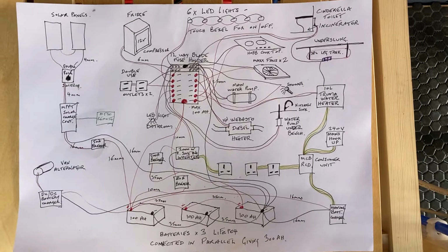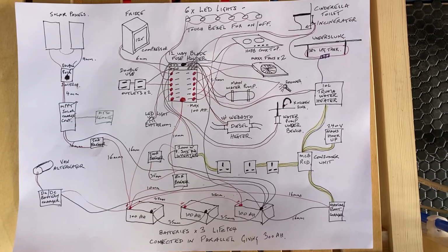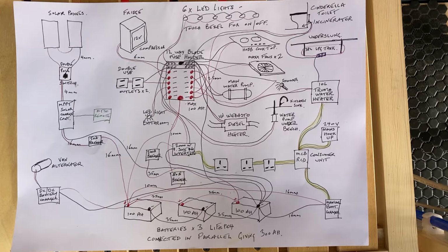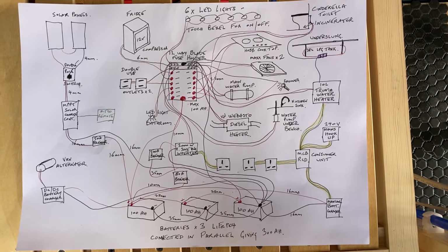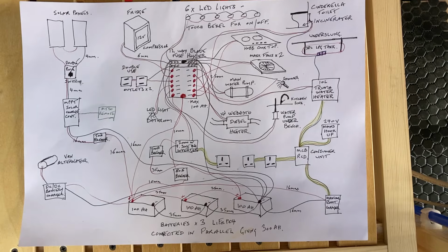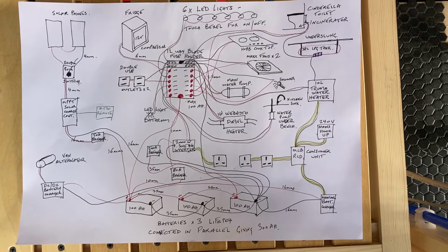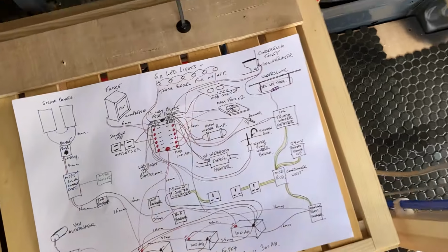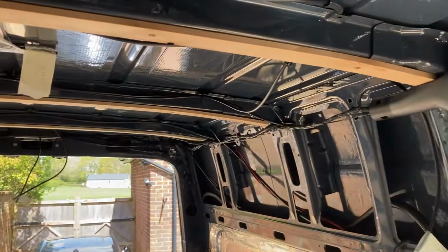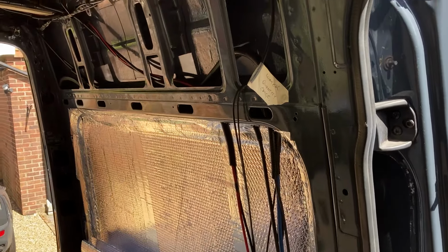I'm just paused there for a moment. So that's basically everything that I can think of, at least. I've had to refer back to this a few times, and that helps me with placement of switches, circuit breakers, the way we're going to wire the battery, the sizing of the cables, etc. All the cable is now run. It's taken quite a bit of time to get everything in, and it's gone quite well.